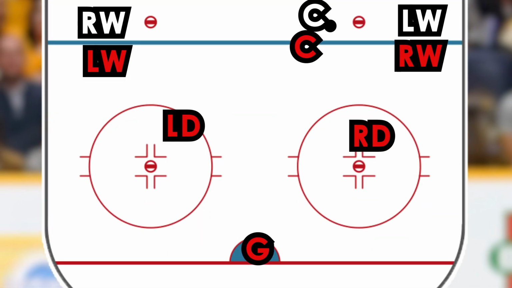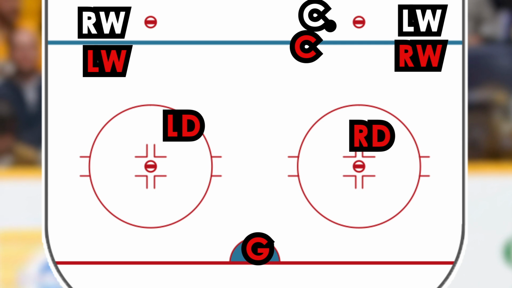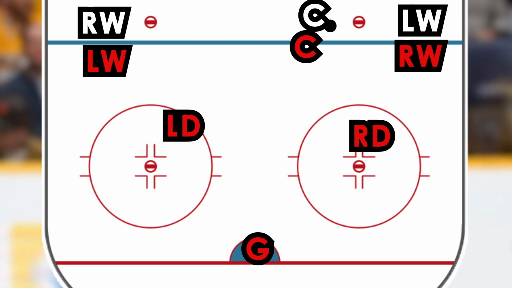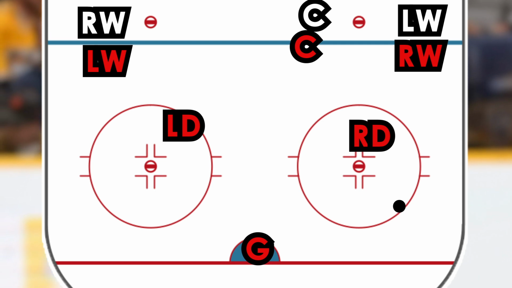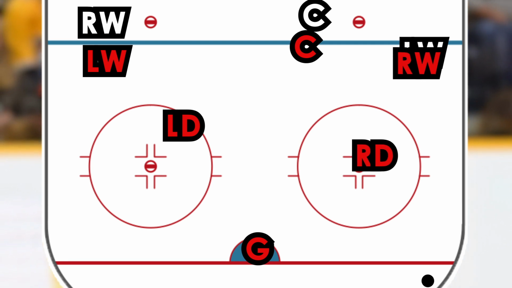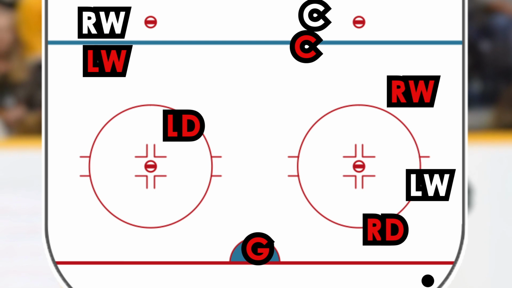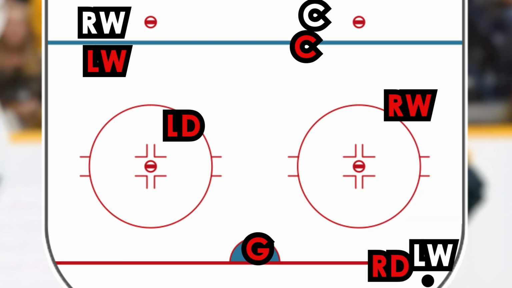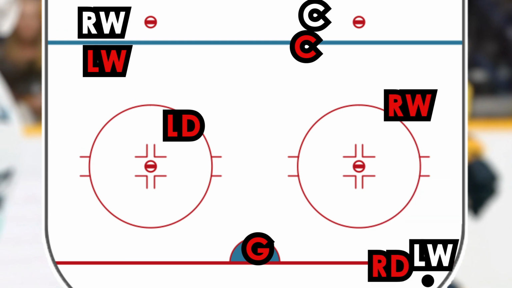So then the other option of how to get in the offensive zone is what's called the dump and chase. And that's where one of our players, usually at or between the center line and offensive blue line, will shoot or chip the puck down into the offensive end, behind the net, or into one of the two corners, where either that player or one of our other players will then go chase it down and likely end up in a puck battle along the boards with the opposing team.